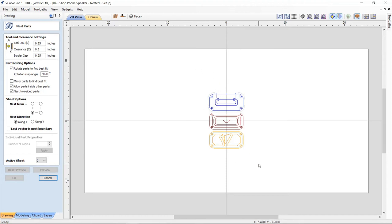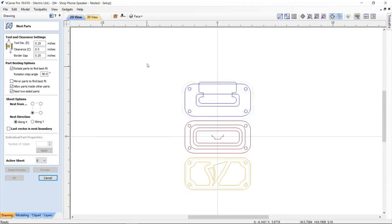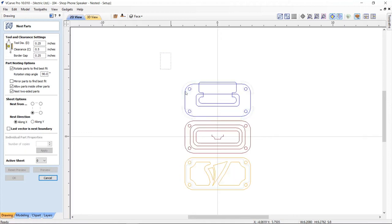If I select all of these vectors, the software will automatically do its best to look at the front and the back of the job and decide what vectors on the back side are included in your front side artwork. In this case, it worked out really well. We've got the pockets in the back for the nut holes, or the nut pockets. It's funny, it also knows the vector that I use for my form tool. So it knows all that stuff and everything works out really well. If I go to the back side and select it, it should just do the opposite for me. That's great. Perfect. So let's go back to the front and reselect all that.